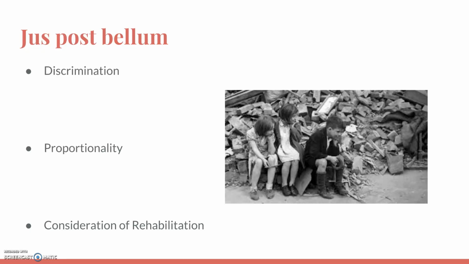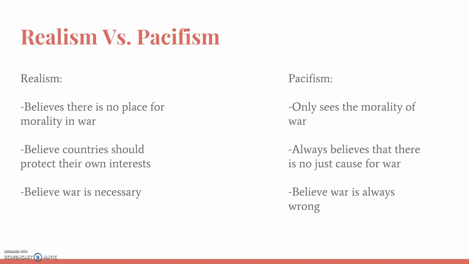The second one is proportionality. This regards the physical winnings of the war. And then the third one, consideration of rehabilitation. This basically is people that are involved in the war should consider helping to rebuild the country where the war took place, because their civilians didn't choose to enter the war, so they shouldn't have to worry about rebuilding their cities. And then realism versus pacifism.